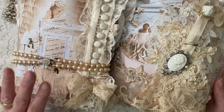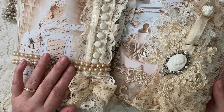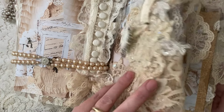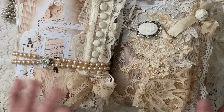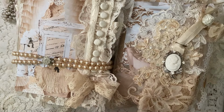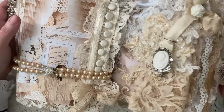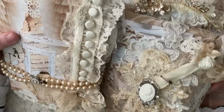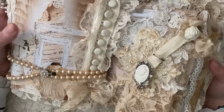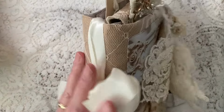Diane and I did a Facebook Live in my group last Saturday. We did start on one of these. It's this one that I started on. So we did start creating our projects for Oohlala on the live. I've made two folios, and they're both a little bit different in the way that I've made them, and I'll start with this one which I started on the live.